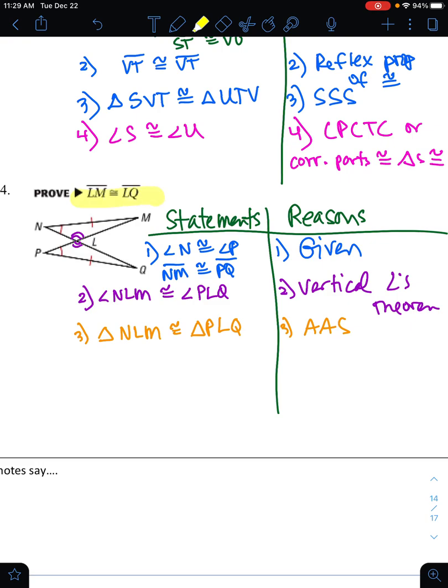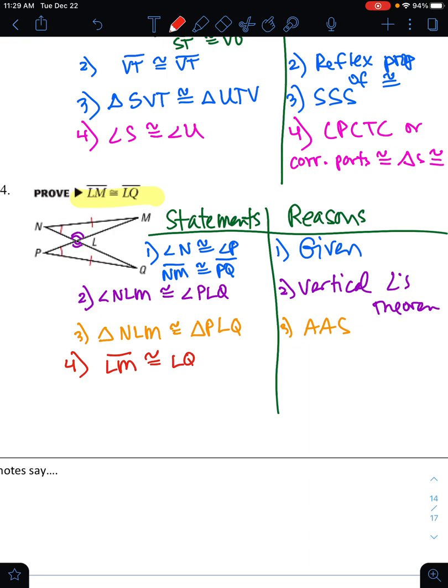Now let's show this is true. Notice it's not marked on the diagram. It shouldn't be because we're not using it in the proof at all. Okay, now those two sides that are not part of the proof are congruent because the corresponding parts are all congruent. Okay, so number 4, I'm going to be able to finish with what I'm proving.